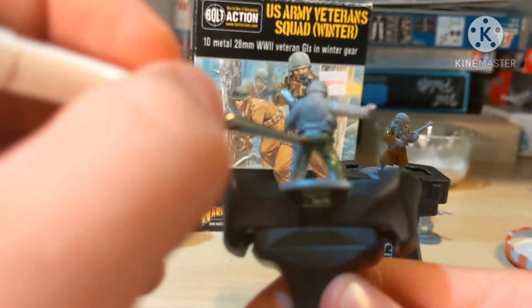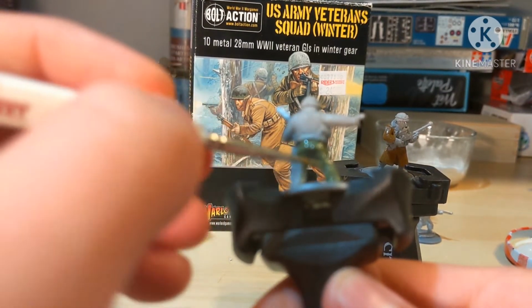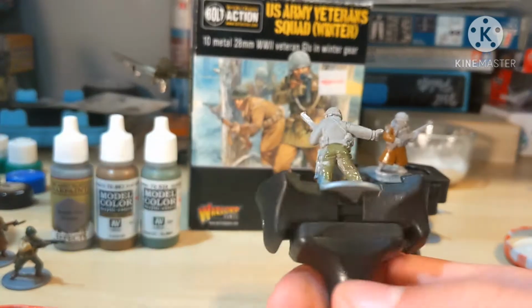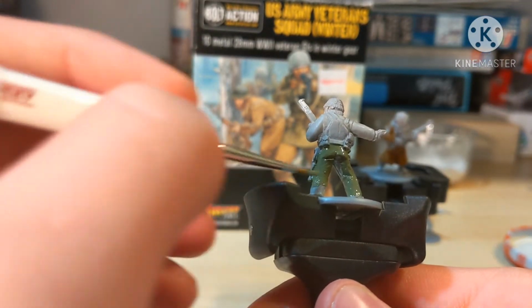You're just going to want to spread this around nice. You'll probably have to double coat both of these. You might not. You might be able to get away with one solid coat. Off camera, I'll see what I need to do.